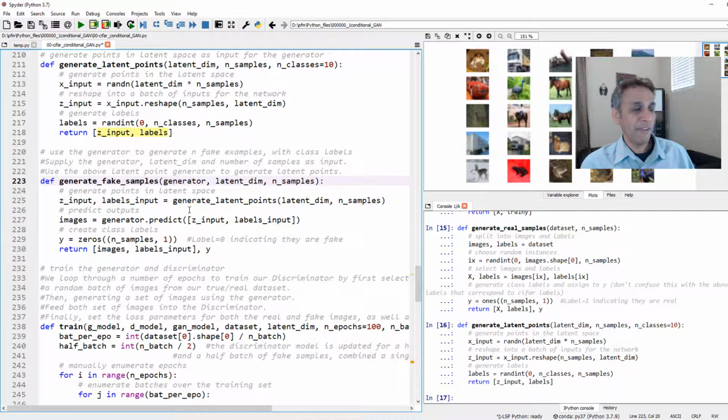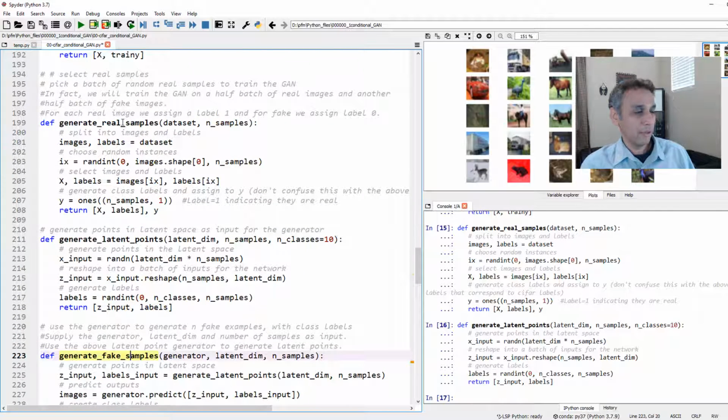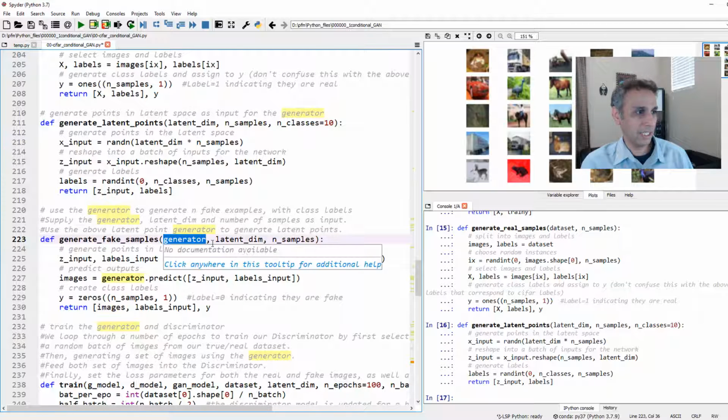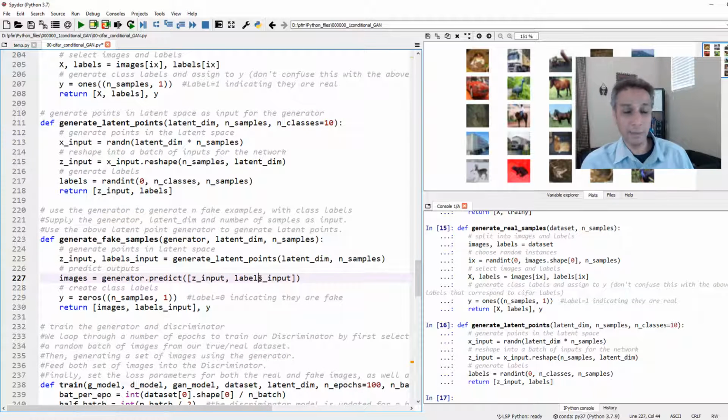Now let's generate some fake samples. We generated real samples, we generated latent points, and let's generate fake samples. How do you generate fake samples? You take the latent points as your input to the generator, and then you generate these. That's exactly what we are doing. That's why generator is the input here. And what does the generator take as an input? Latent dimensions and your labels.